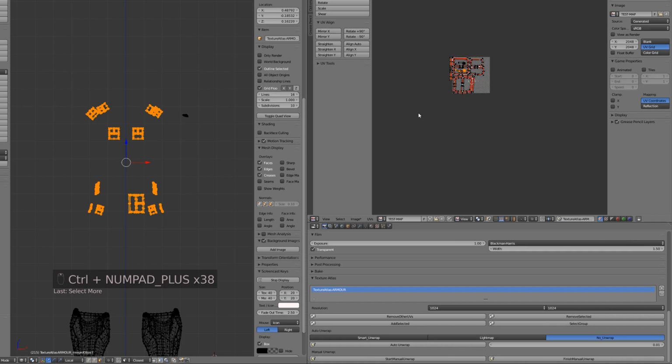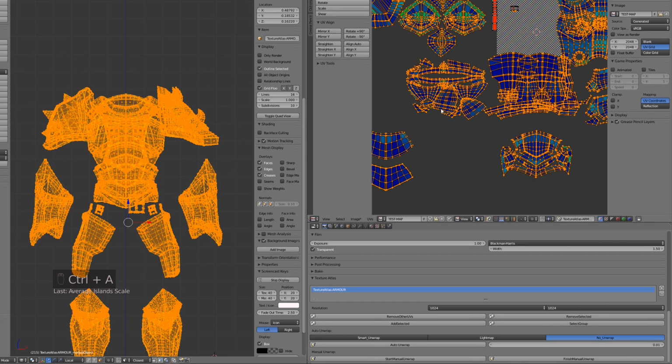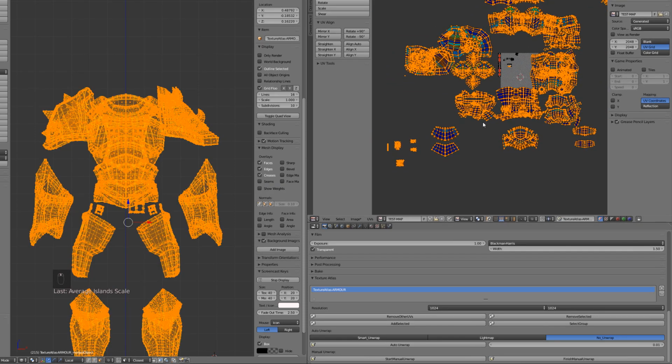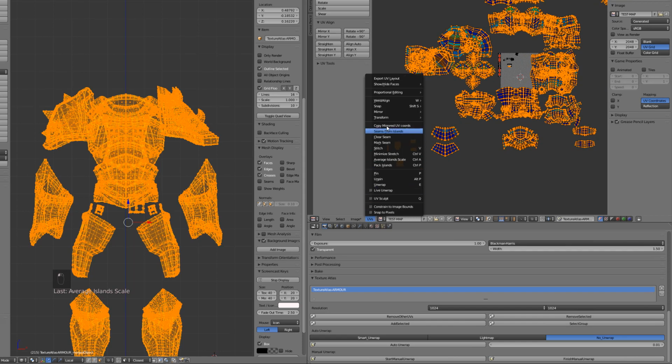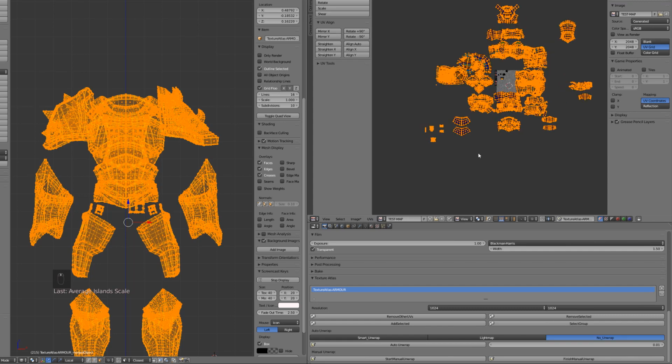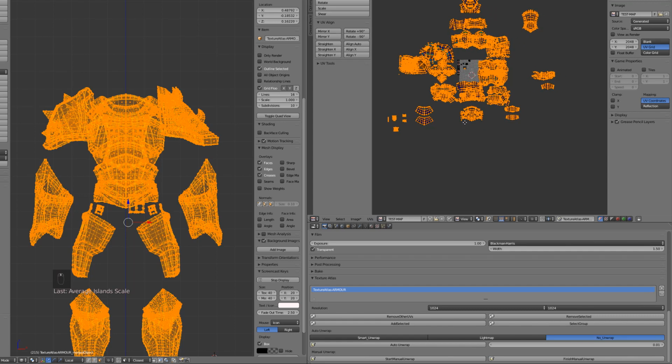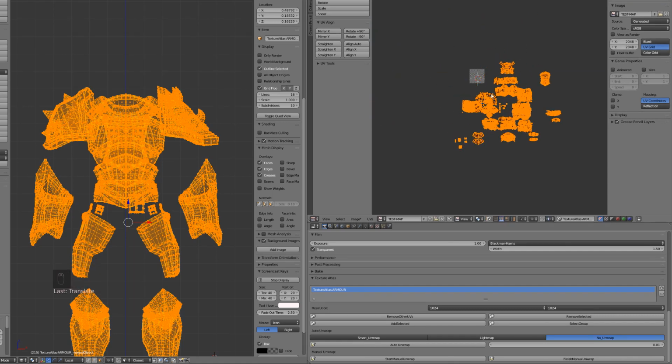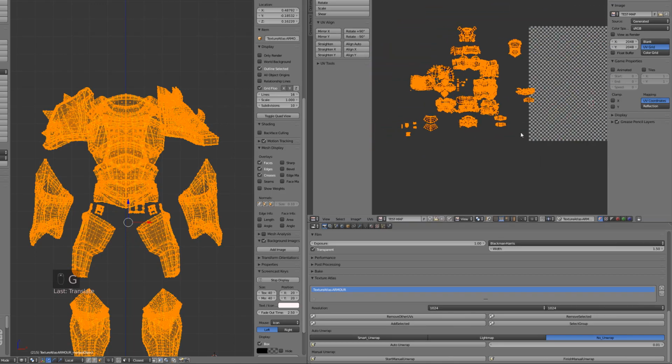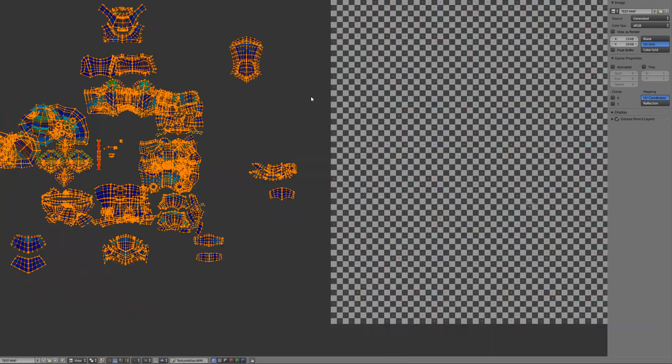Then when I have an approximate organization, I will unhide everything, make everything selected, and go into UV average island scale. And this will scale each object, each island, so that they have relatively the same scale and the same texel density.